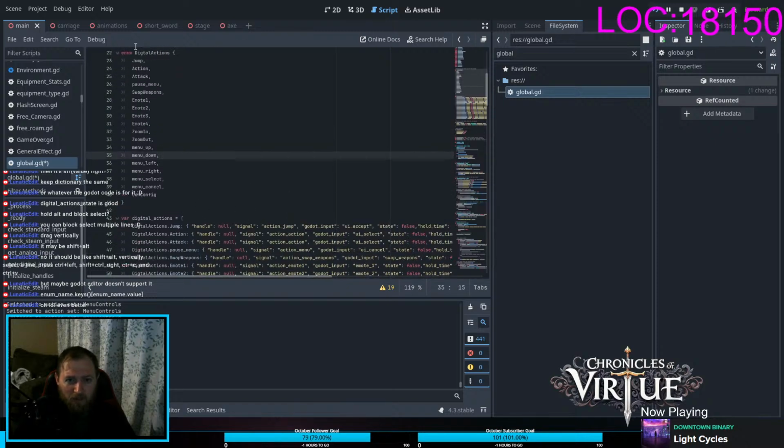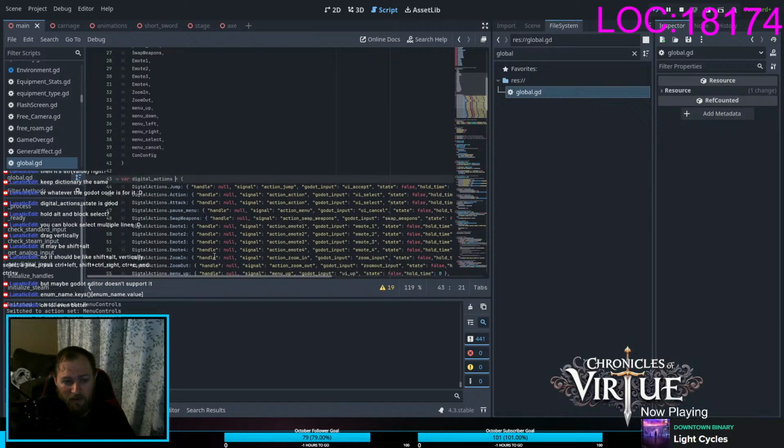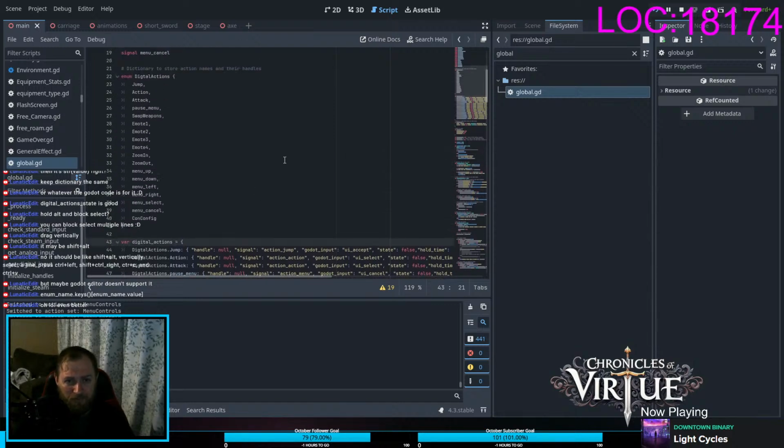I could use that same nomenclature, digital actions in camel caps versus digital actions in snake case or something, throughout to set my enums versus my dictionaries, which would be pretty cool.